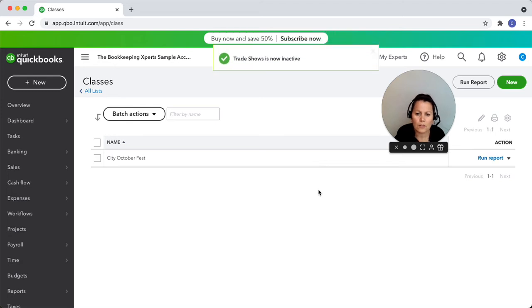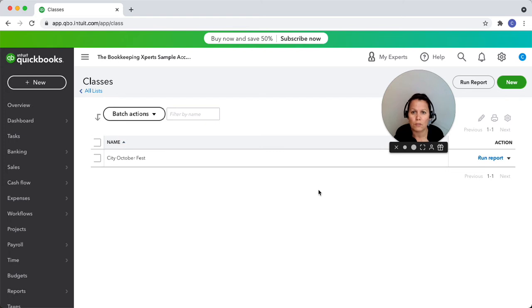But there are different things you can track with classes. Like I said, if you are a nonprofit and you have several nonprofit events that you want to track income and expense for, you can do that. If you are any kind of company that wants to track your income, on the income statement you just want to have it as simple as possible so that your accounts don't get confused, right? You don't want to create an income account for each of your products or anything like that. But you can track them with classes.